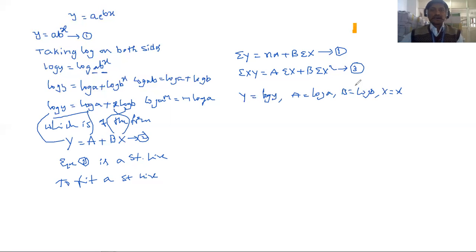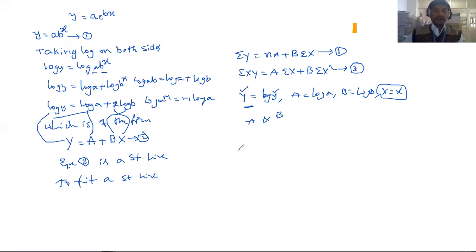It means, just like y is equal to a e power bx, here there is no need to calculate any capital X separately. Whatever they mentioned in the given data as small x, the same we can choose as capital X also. But here capital Y is equal to log Y. So for that, by using the given data, we need to calculate the values of capital Y, by taking the help of small y. After taking x and y, we have to find x square and xy, and simply by substituting those values in these normal equations, we get the values of capital A and capital B.